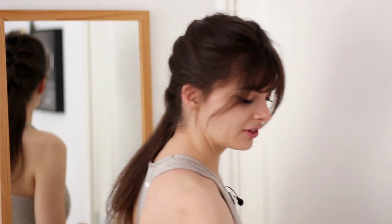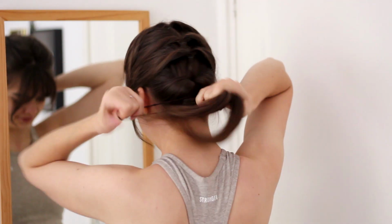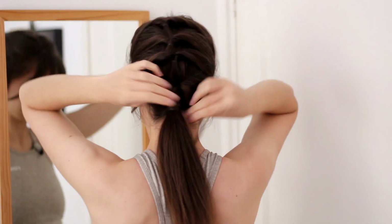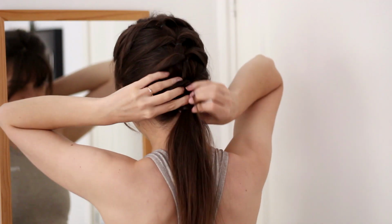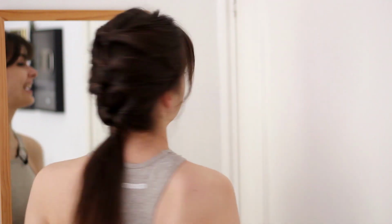Okay, and then for the last one, I'm just gonna take a hair elastic, a big regular one, and tie this into a ponytail. And I am going to cover this with a little strip of hair, just like we did in the first hairstyle. So secure that with a bobby pin. And there we go, that is the third hairstyle, which is really quick and simple to do and just that little bit more interesting than your regular basic ponytail.